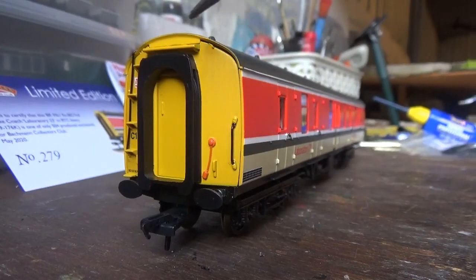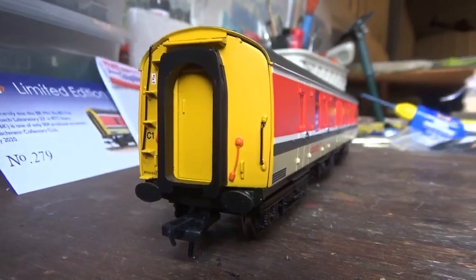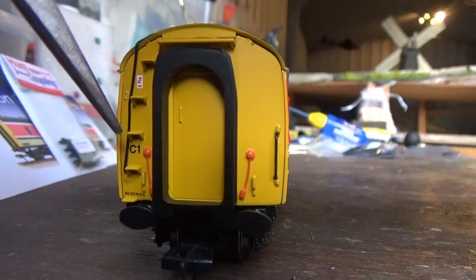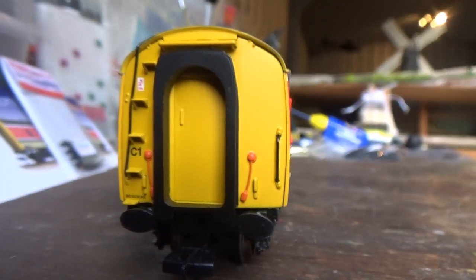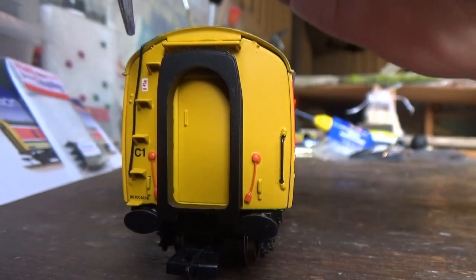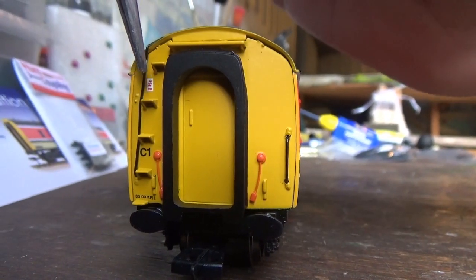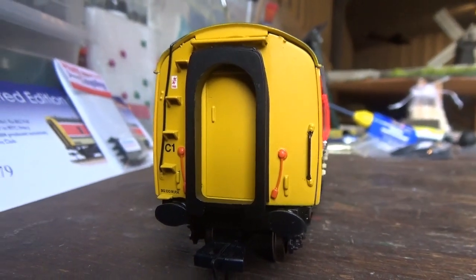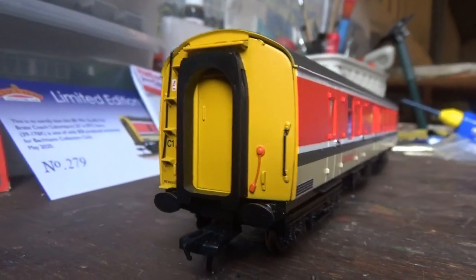Also we have the ends of the coaches, both ends painted yellow. We've also got C1 crisply printed there, and you've also got the water piping separately applied, and the steps for the crew to climb up on top of the coach. And you have unsprung plastic buffers.